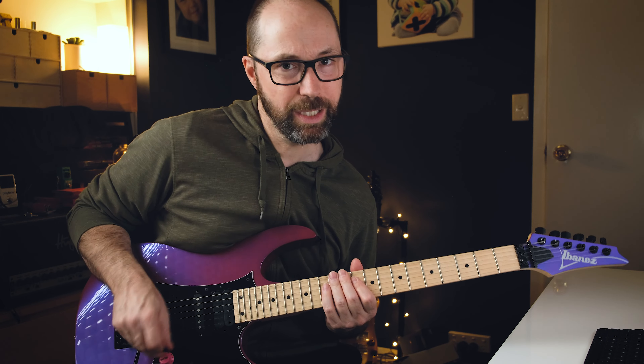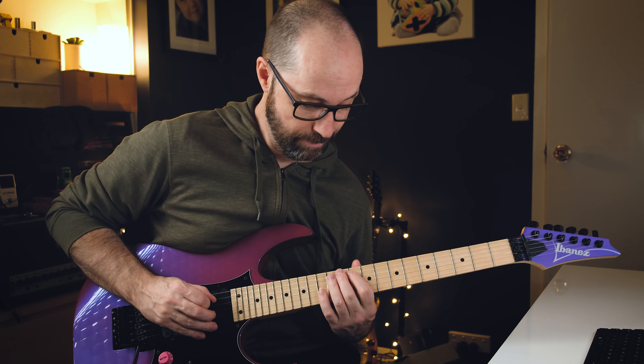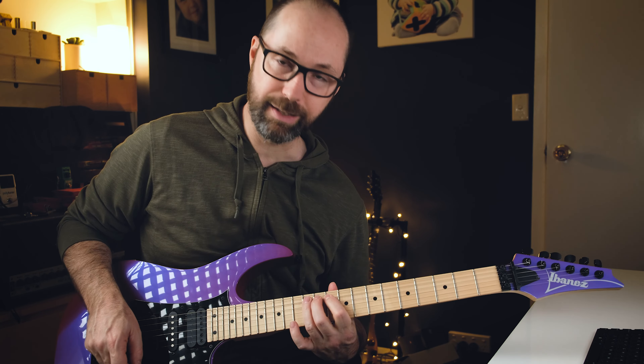Then it's a hammer-on - you can pick it if you want, but on the isolated recording it really sounds like a hammer-on pull-off. This one down here I do an up-stroke because it starts off the beat, and then two down-strokes in a row - sort of that economy picking.